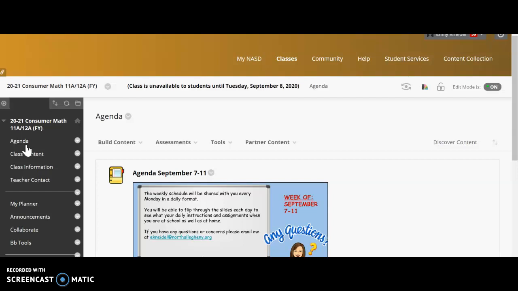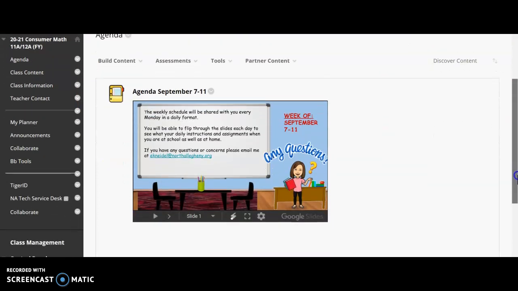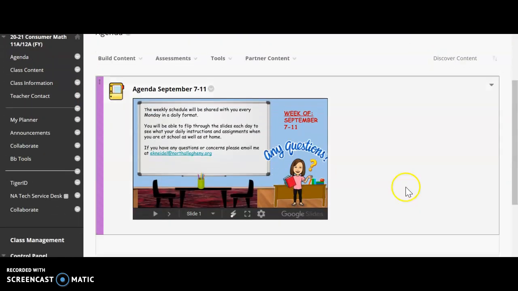This is the agenda for this week, September 7th through the 11th. I have chosen to do a daily agenda since we have students that will be coming into this physical school building. We have students that will be live streaming. I just thought a daily agenda may be easier for us to stay organized. So this is the agenda. It's a Google slide. You can make it bigger if you click here, but if I click here to make it bigger, you won't be able to see it on the screen.